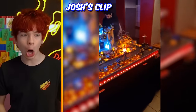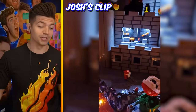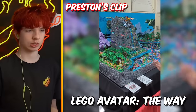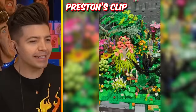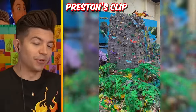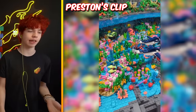Oh my god - Bowser's Castle from Mario Kart 8! Very good level too, they cooked! Just take the point - it's so cool, why you gotta cook that hard? Maybe I'll do good in my 40s. This is a huge Lego Avatar: The Way of Water build! I will say that is not very aesthetically pleasing - it's a color bomb. Avatar is not my favorite movie but this build is crazy.